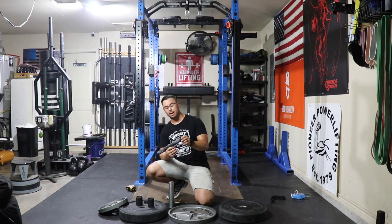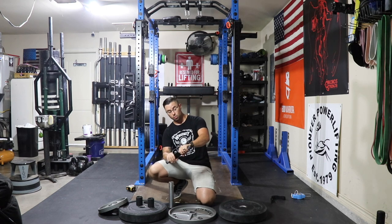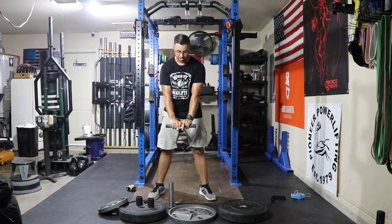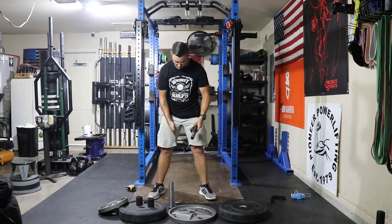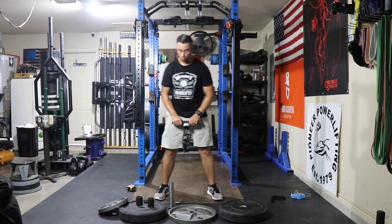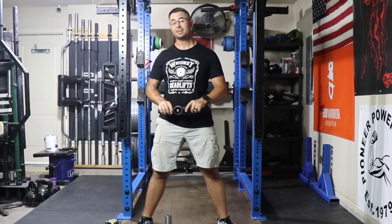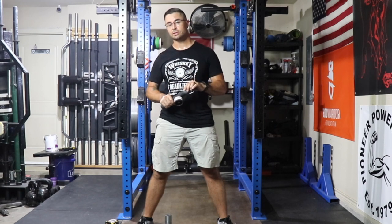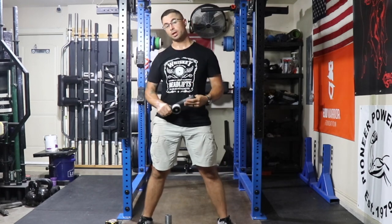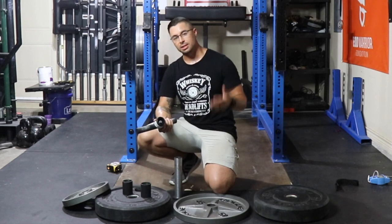One of my first critiques is that when you're standing with this trying to do a swing, you quickly realize there's about one inch for my hands. With a traditional kettlebell swing, you're jamming your hands into the middle of the implement, so you don't have any issues with it hitting your thighs. With this, because it's 12 inches wide, you can't do a swing from a standard stance — you actually have to widen out a little bit and bend over. If you're a smaller frame person and not willing to stand with a wider stance, this might not be the best piece of equipment for swings. But as long as you stand with a wider stance and do more of a hip hinge through your swing, it's really no problem. When I use this for deadlift warmup, that is the whole point of the swing anyway, so it works really nicely.